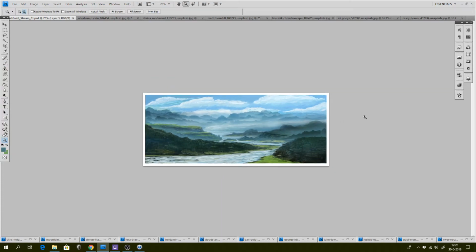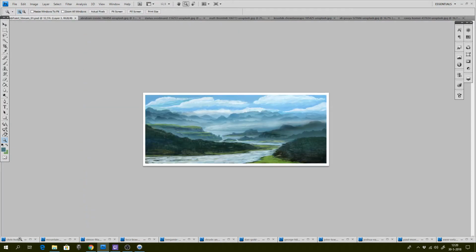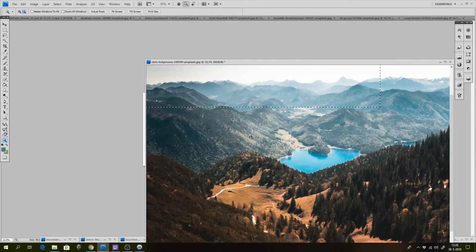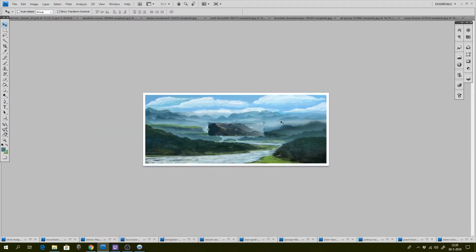I have to throw on some textures because this is a totally different level of detail than the rest of the painting. Why don't we just throw down this one, but slightly different selection. This maybe here.